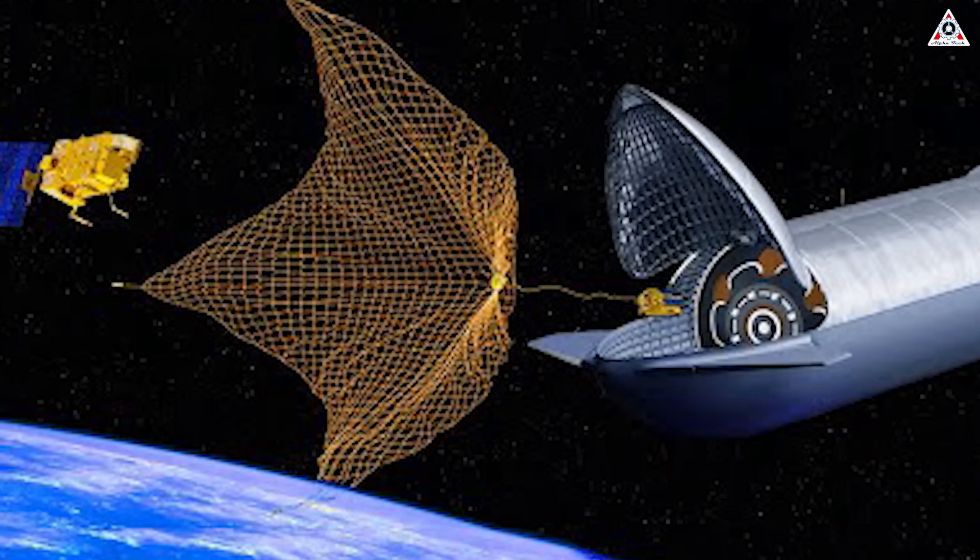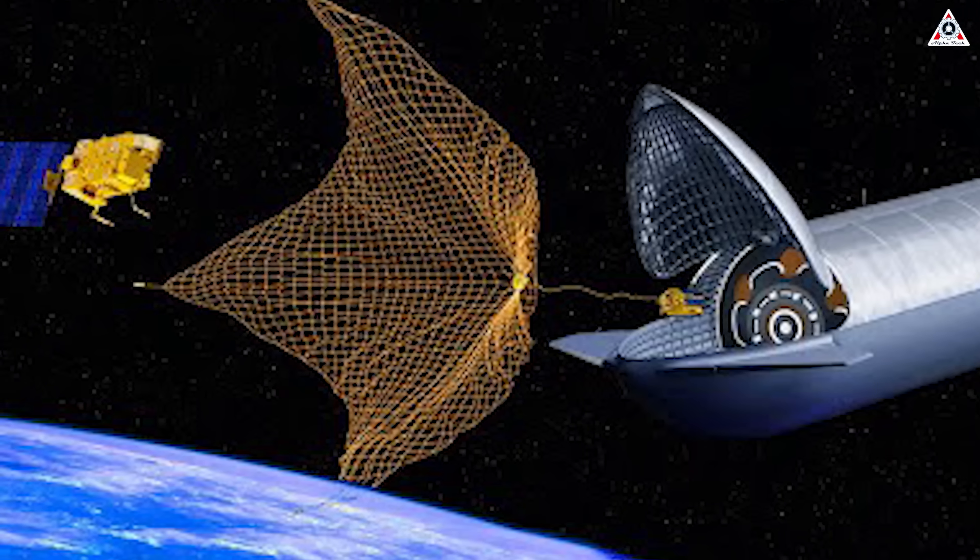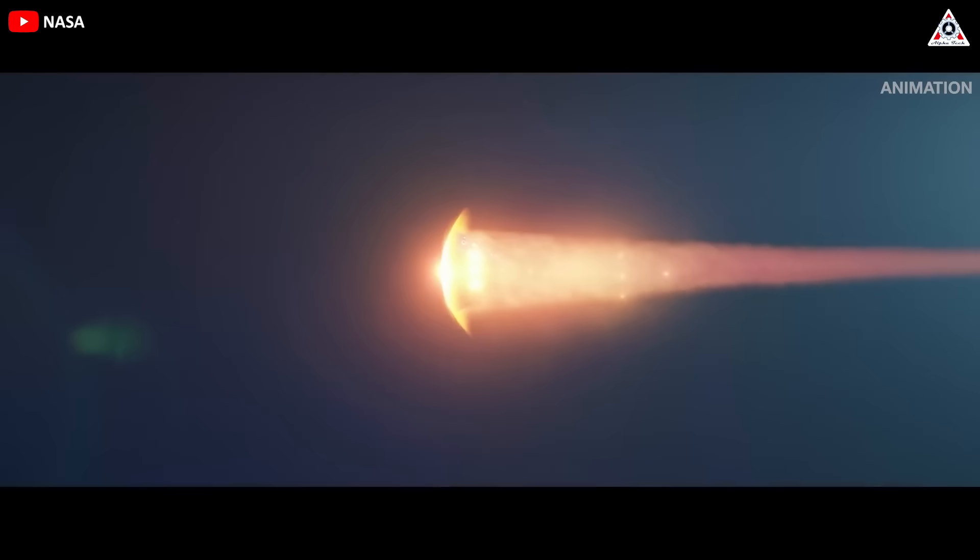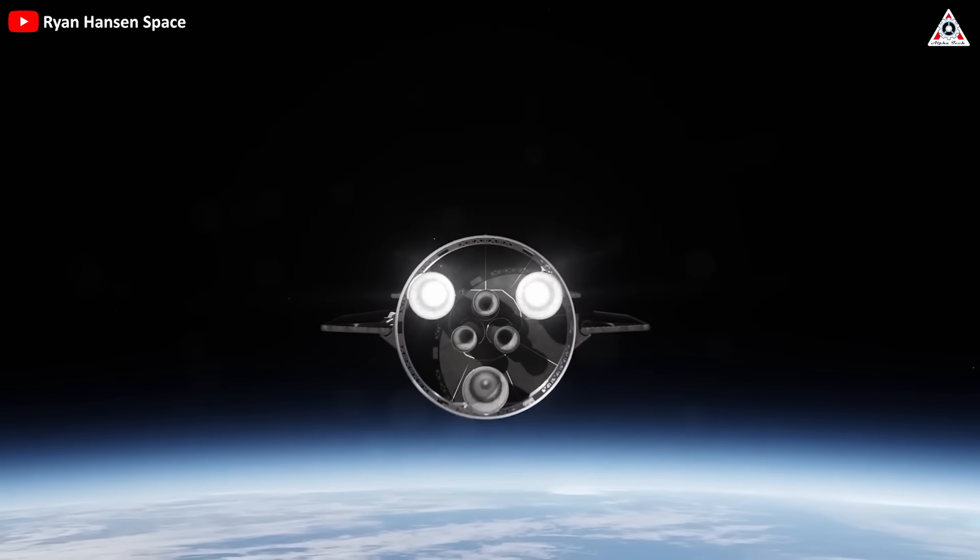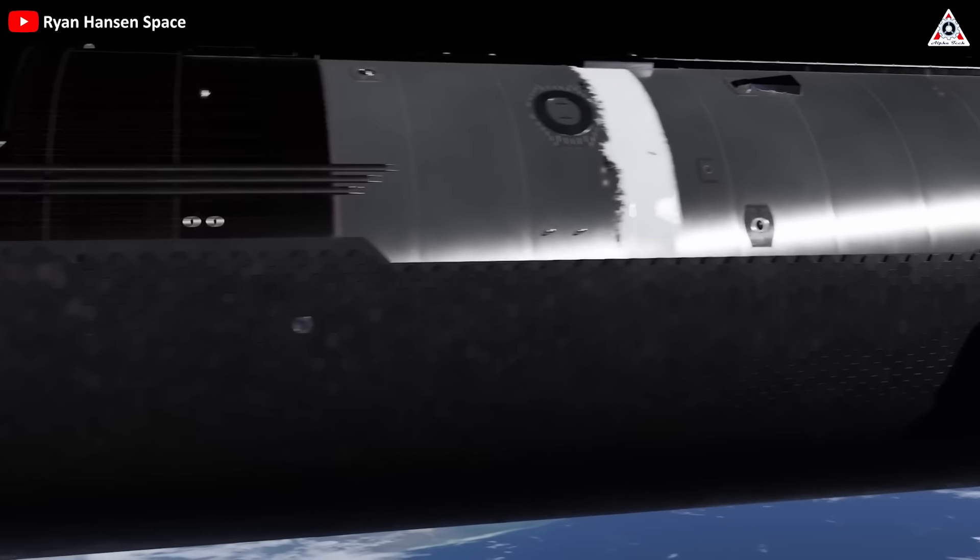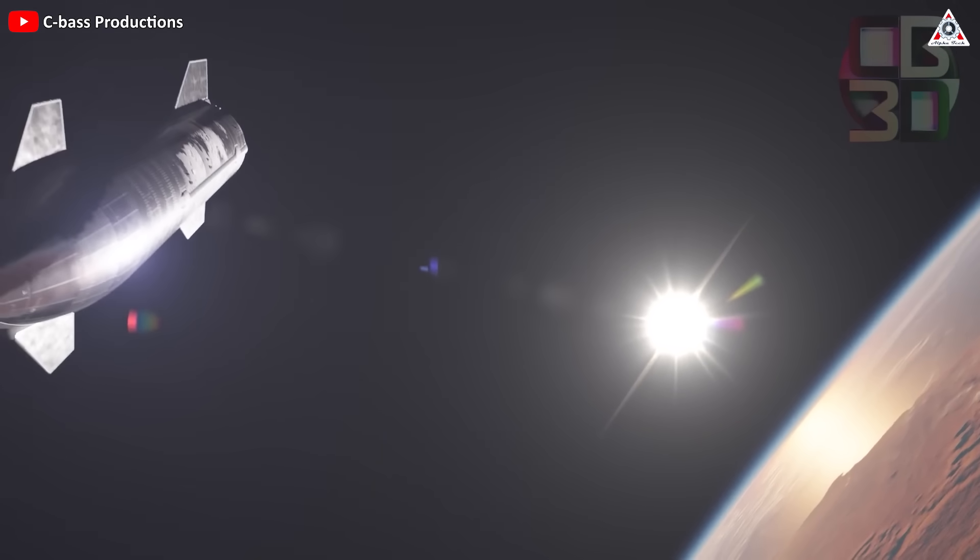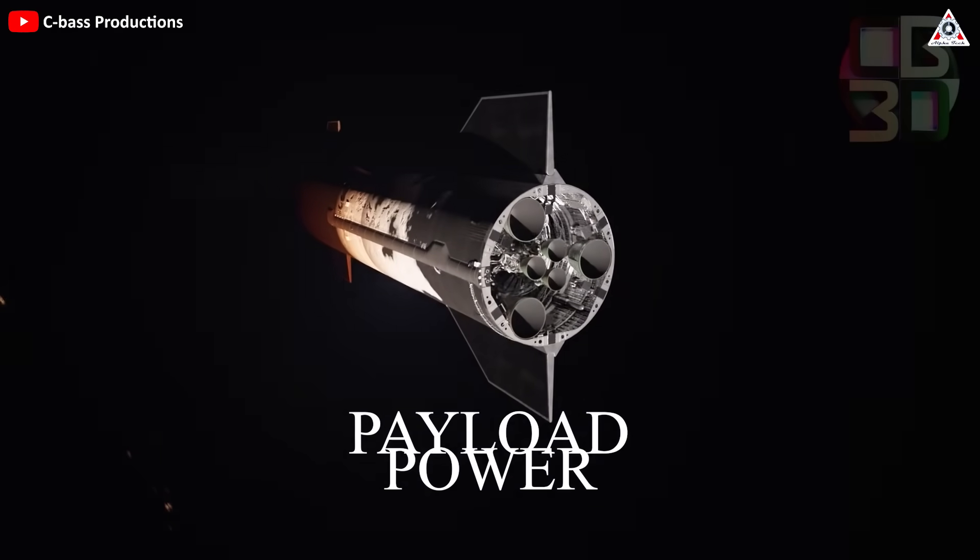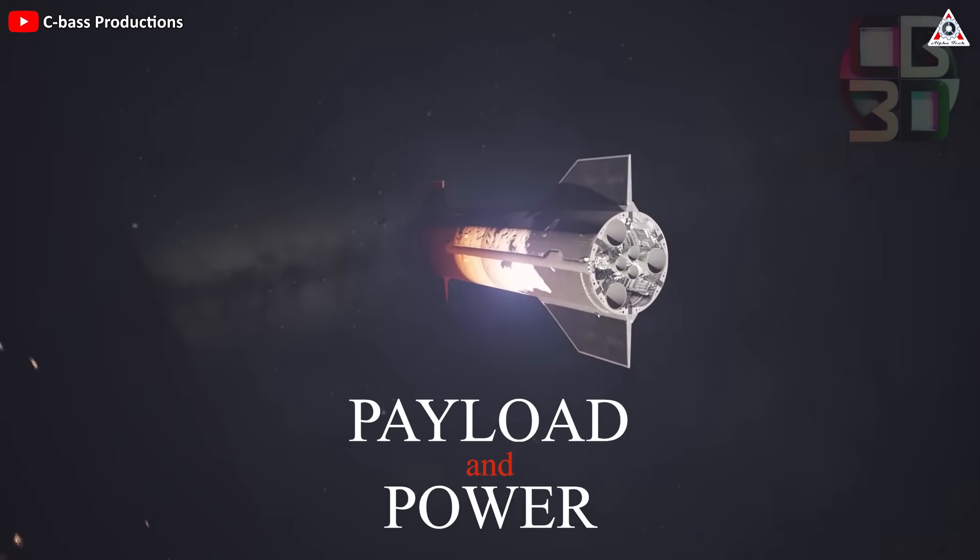Another way that's been thought of is using nets. The Starship spacecraft will use a net to collect junk, and once full, it'll be pushed into the atmosphere to burn. The advantage of this method will be that there's no limit in payload capacity, which will rely on the power of Starship. It can be seen that these two ideas promote Starship's most outstanding strengths, payload and power. It's really worth considering and applying in practice.